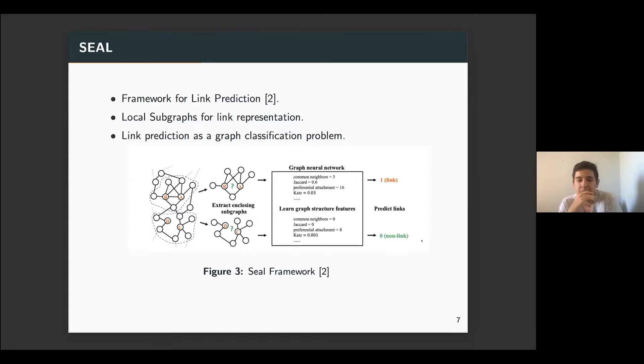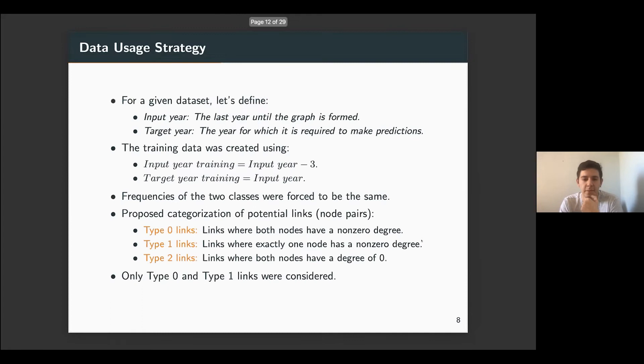So for the problem of link prediction, the SILT framework was proposed. For each potential link, it extracts the neighborhood of the two vertices. Then it addresses the problem as a graph classification problem. And if we use the one-hop neighborhood, we're going to refer to a one-hop subgraph. And so about the proposed method, the first stage is a reformulation of the training data. The training set was controlled using a three years-old snapshot of the network. So for example, for our test set where we have input for the year 2014, the input for training corresponds to potential links at the year 2011. And the target to be predicted are their existence on the year 2014. So there is sort of a gap in the years used for training and the input for prediction. We train the network using as an input the years in 2011 and predict with that network trained using inputs on 2014. This could certainly be further explored for this problem.